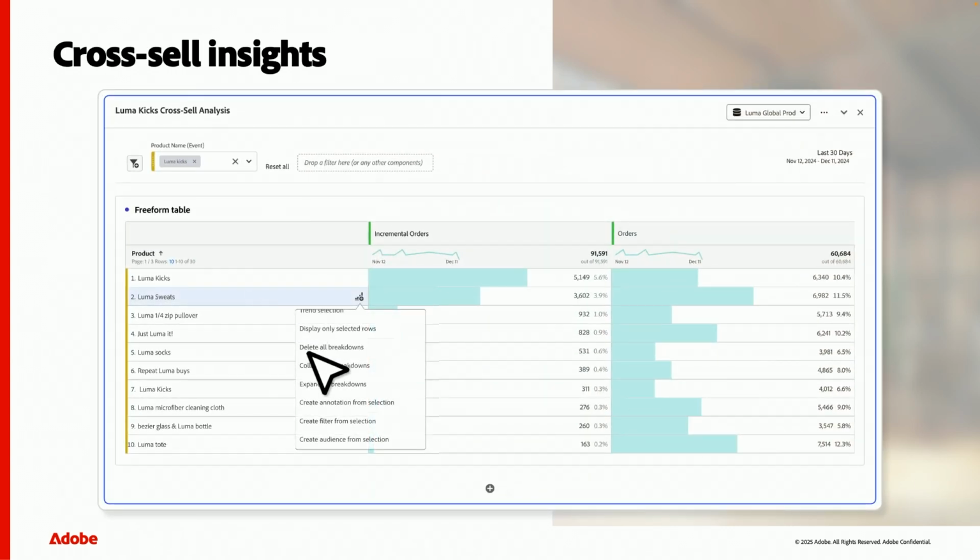So here I will just quickly transition to a customer-specific analysis. Moving down funnel, I want to understand which products people are buying along with the Luma Kicks. Here I can see that Luma Sweats are most common, and this insight can really be used to inform maybe product placement on my website to encourage those new customers to become lifelong customers. Maybe it's a retargeting campaign or something that I'm going to send out via email to encourage those new customers that we're trying to acquire here to really come back again and again.